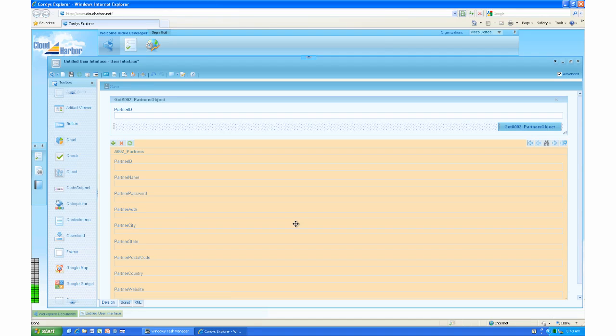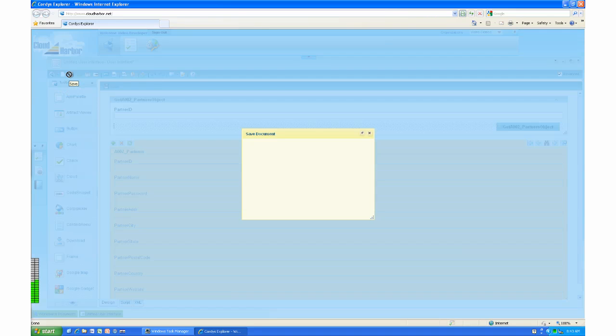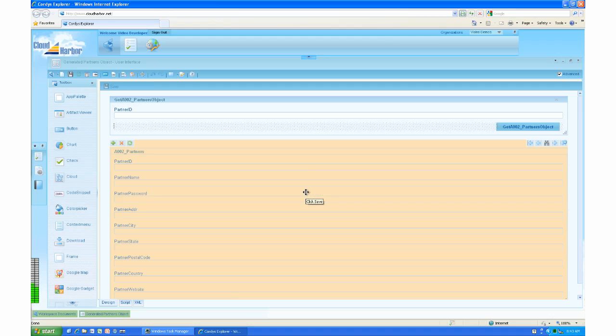Instantly, a form is generated for the Web Service data model we created in Tutorial 2, with a place for the key input and all the fields in the database record. Let's name this form Generated Partners Object and click Save. This form will work just as it is, but it isn't very attractive. Let's do something about that.